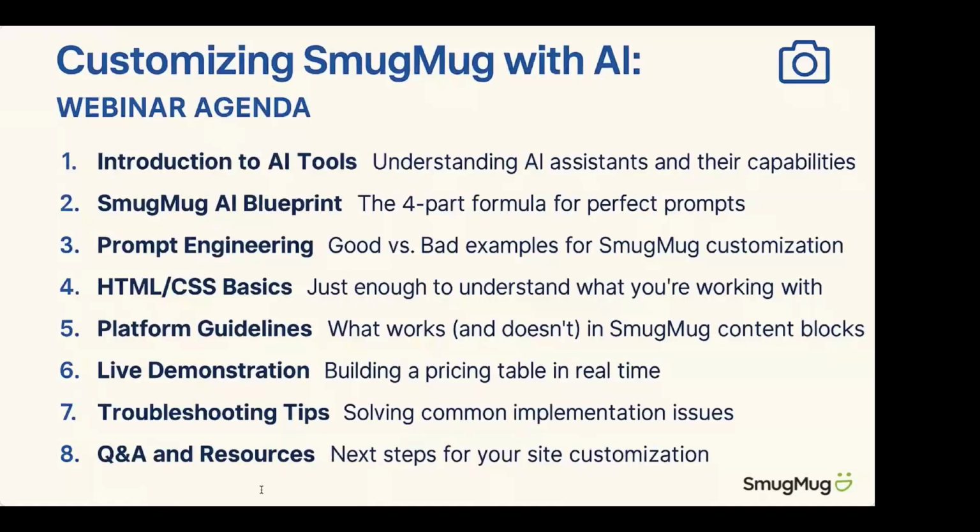Now, here's the reality. AI tools are transforming how we work. I personally believe this is for the better. I believe we're seeing the biggest tech shift since the internet itself. Today we're going to try and keep things as focused and practical as possible. We're specifically looking at how to use AI to generate HTML and CSS code that, when added to your SmugMug website, enhances it. You want to be thinking custom banners, service cards, or other branded elements that reflect your style. Now we need to set a couple of expectations up front.